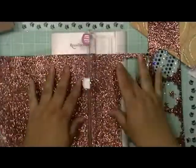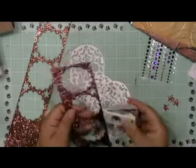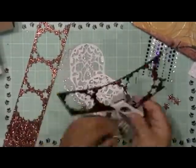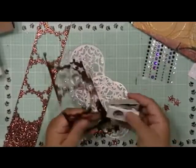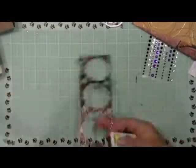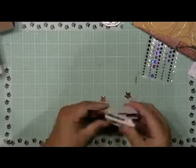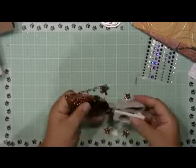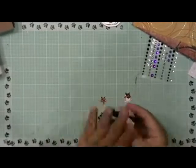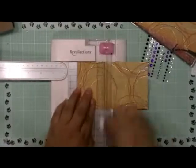Okay, so this is me just deciding to cut off this extra glitter paper and not waste any, because glitter paper can tend to be a little more expensive than the normal designer series paper. Even if it's a Recollections brand, it's still more expensive. So I cut off those scalloped circles from the first project and just kept punching as many stars as possible so that I had used up that glitter paper to its maximum.